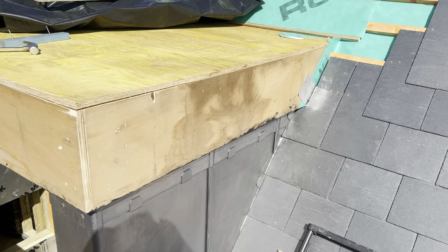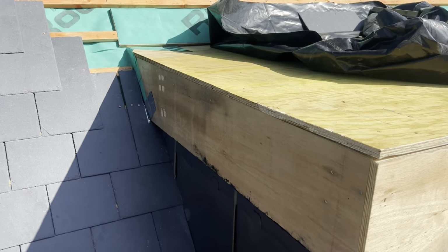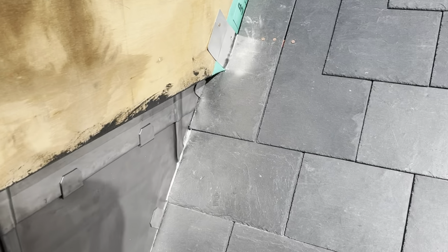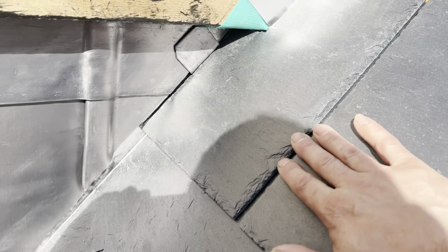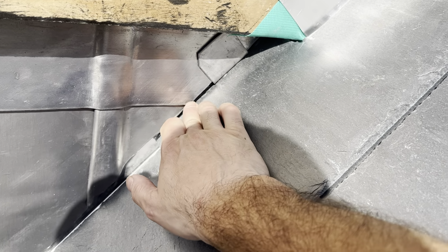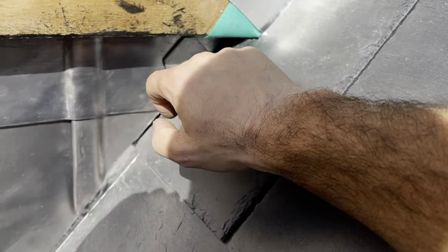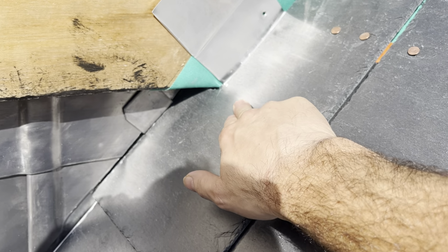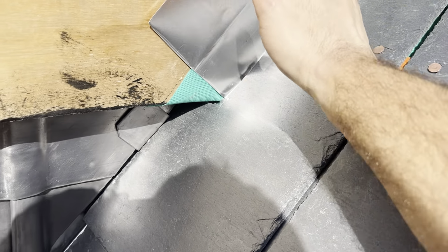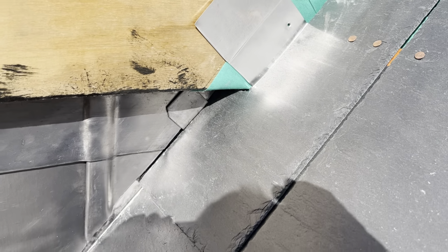Okay, so I've just stripped off all this plastic sheeting now, so we can have a proper look, see what's going on with this. So my first stage, I'm going to create a saddle to begin with, which is going to come down on these slates here, probably to around there somewhere. It's going to come up there, out through there, up onto this ply here. Obviously it's going to step out here. We're going to have like a corner here as well, and it's going to come right up here. And then once that's in, I'll put a soaker on the slate and then the cover flashing over the top. So let's start making up this saddle first.